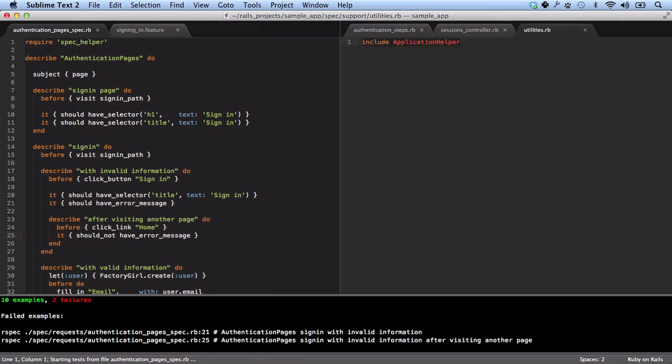Now let's go into the utilities, which currently just includes the application helper so that we can use full title. And now I'm going to define an RSpec custom matcher. So we're going to add to the RSpec matchers a new definition, so that's .define. And the name of the matcher is a symbol.